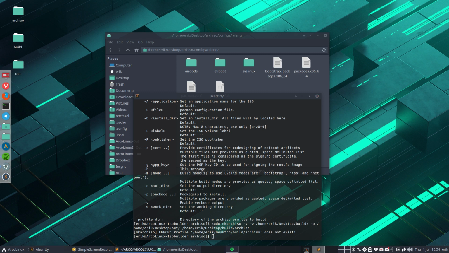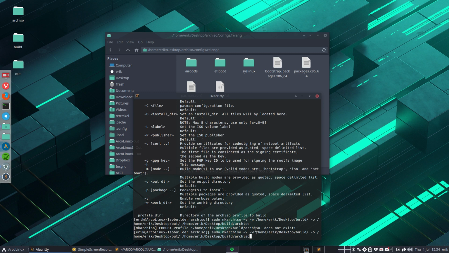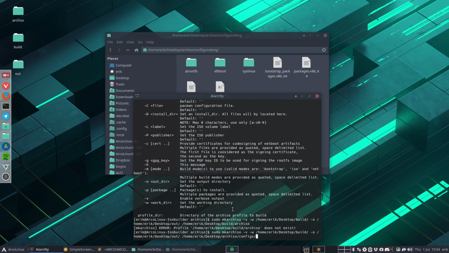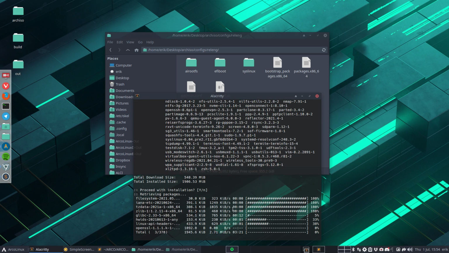Let me think, what would we do before we made copy pastes? I guess we moved everything from one place to the other. So I wonder if it's going to be now desktop, Arch ISO, and Erlang, I guess. What's next? Whoa, Arch ISO. Okay, configs, Erlang. Okay, configs, Erlang. Wow, we're off.